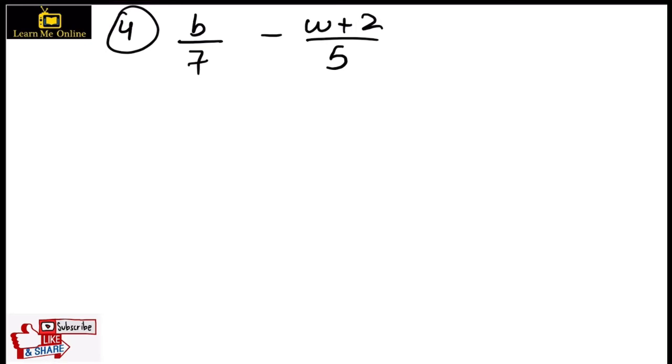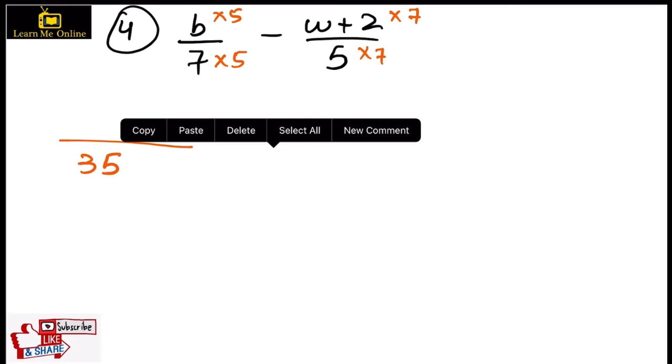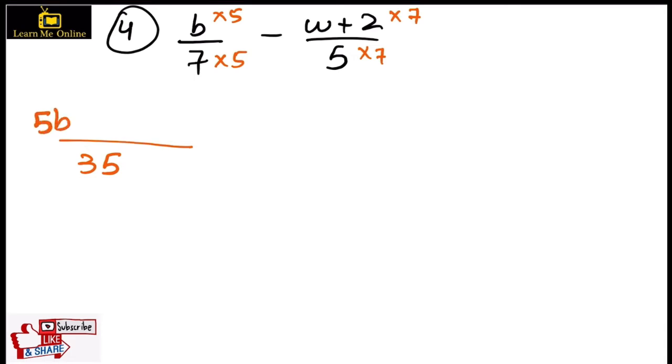I'm going to begin with making the denominators to be the same. So times by 5 and times by 5 here. On the other side, I'm going to do times by 7 and times by 7. Once we have a common denominator, which is 35, we're going to write it down. And on the top, we are having b times 5 would be 5b. The next term we are having is minus. Because you're going to multiply the 7 with w plus 2, you write down w plus 2 in a bracket form. So now you're going to expand the bracket and simplify it more.